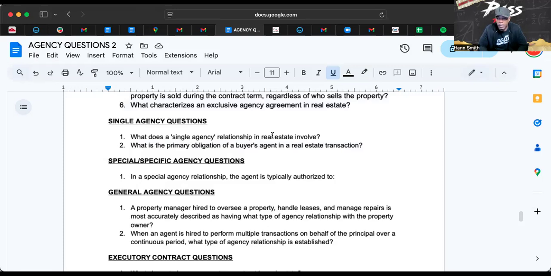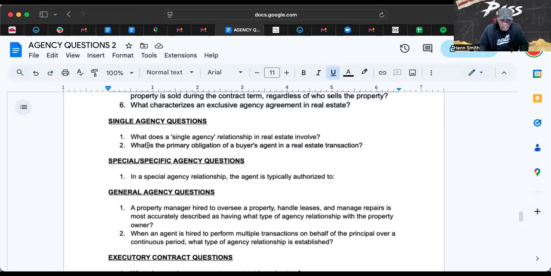And the way that I'm going to get into this relationship with the seller is through a listing agreement, one of those types of listing agreements, and the way that I'm going to get into this relationship with the buyer is through some type of buyer broker agreement. Those are the documents that create that relationship, and that outline the duties that I owe to the client, and also what they're obligated to do as well. So single agency relationship means that I'm representing one, either the buyer or the seller, not both. And I'm hired to do one specific thing, outlined either by a buyer broker agreement or a listing agreement.